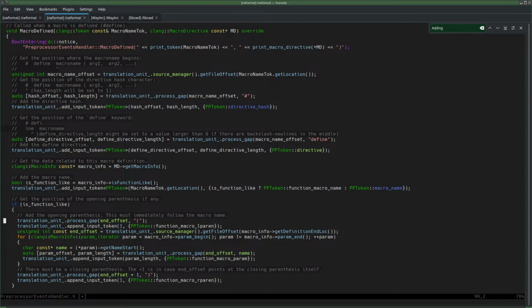So I can do a process gap here, but the only thing that is allowed in this gap is backslash new line. So maybe you should use a different function name or specialize it. It's not even a gap actually. There should not be a gap. I'm going to call it differently. Or maybe I can make it part of append. That makes more sense.